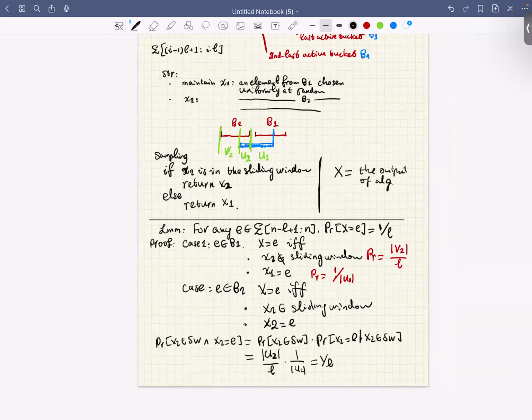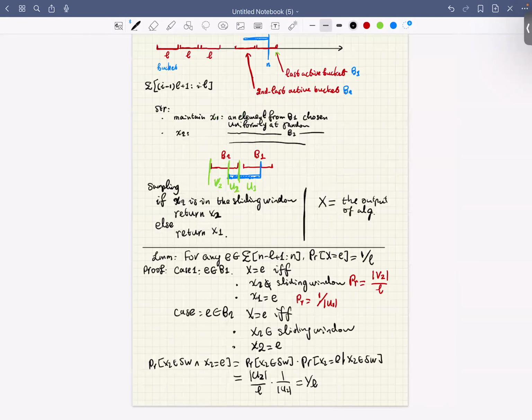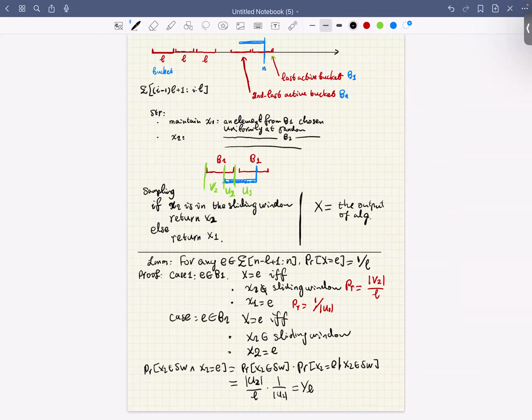I still have 5 minutes. I'm gonna say a few things that are interesting. Well, one obviously is, what if you want to get 2 samples? Now here's just 1 sample, right? What if you want to get 2 samples? Don't try to be too creative, right? So it's something very straightforward. So let's be very brute force. So what would be an idea?